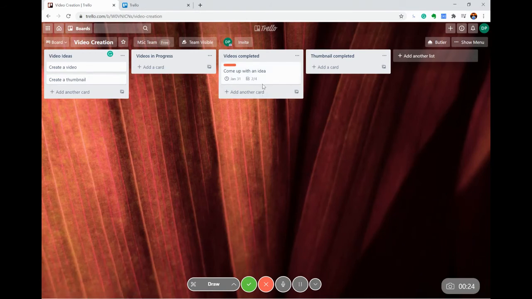Now we can see that 2 steps out of 4 have been completed, and let's say that someone else is responsible for creating thumbnails. So it's not the same person. So every time a video is in the completed videos list section, the person who's responsible for the thumbnail creation will be able to see that there is a video which needs his attention.